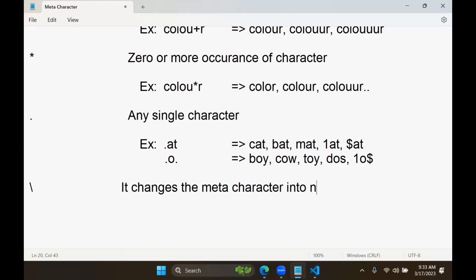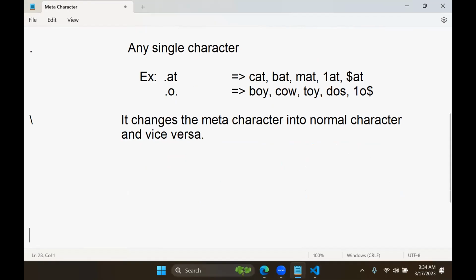It changes the meta character into normal character, and very important, vice versa. That means normal character into meta character. It is going to change that.